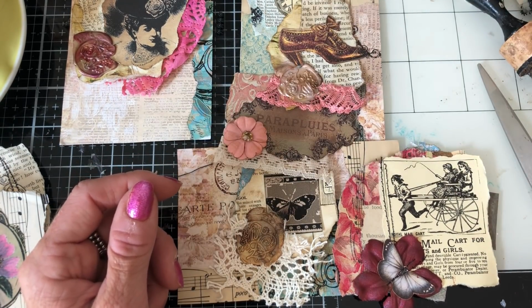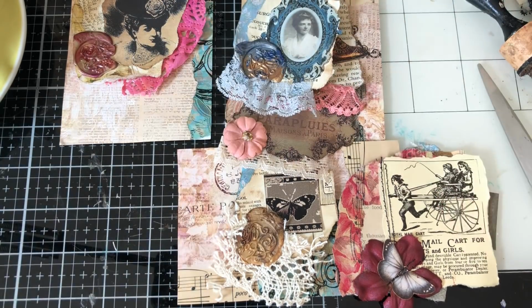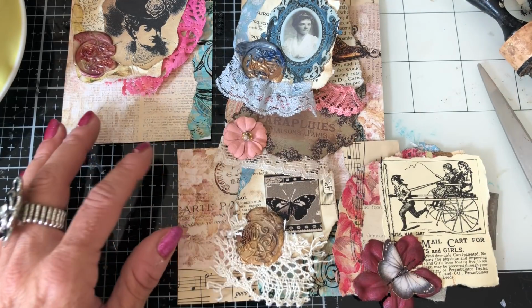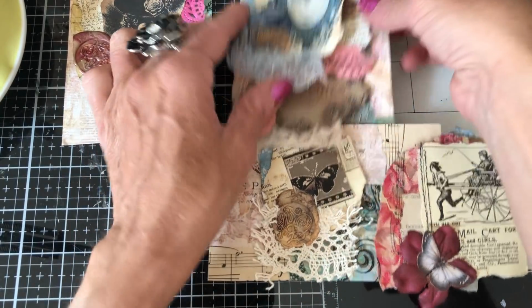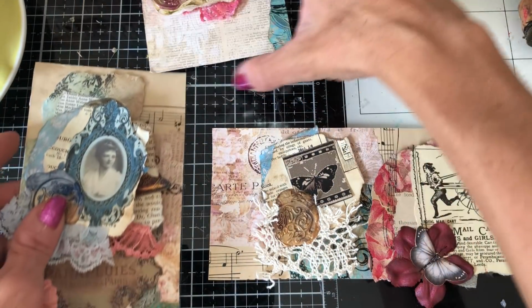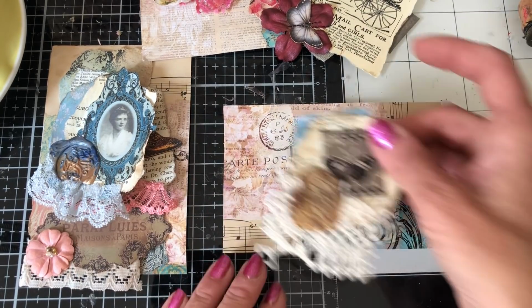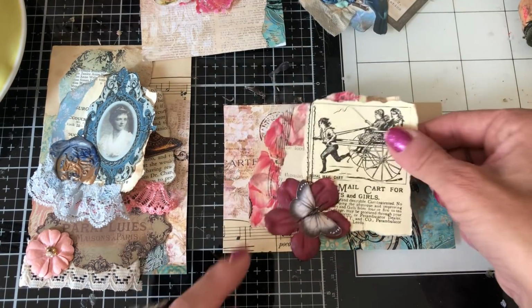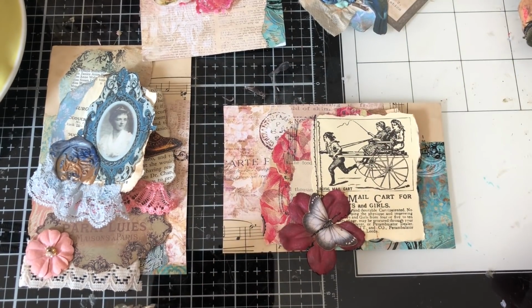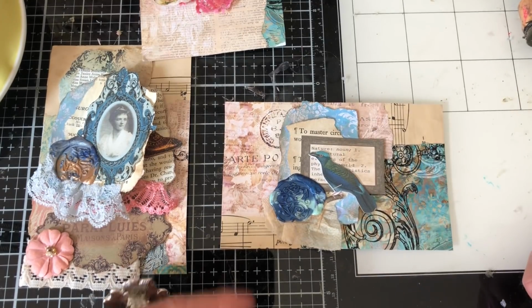Right, okay, I've probably been through enough of these to make a decision now from the ones that are here, so let me put those to one side. Okay, we have quite a bit of decision making now, so I've got a whole bunch to decide from, so let's pop that up there for a minute. This one here, I love this on there. I think that looks awesome. I loved this one on there. That looks awesome. And I loved that one.